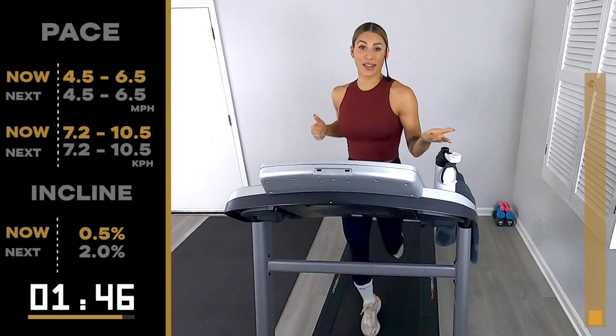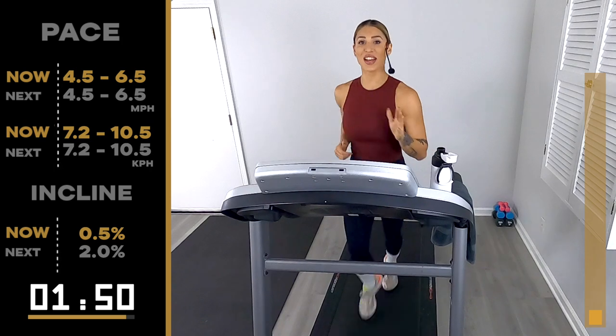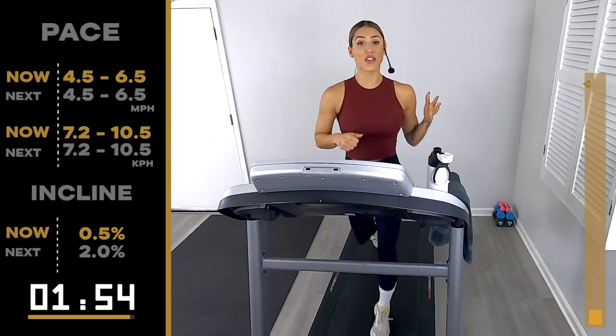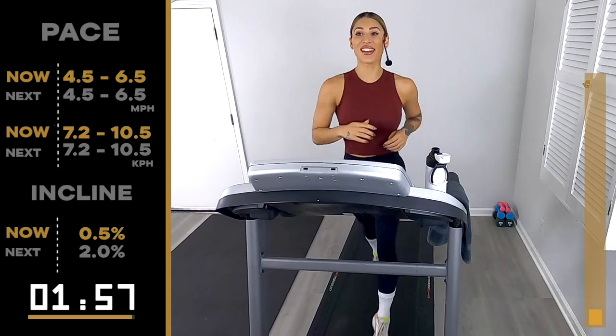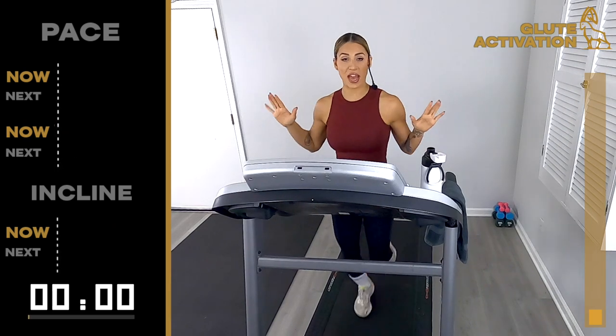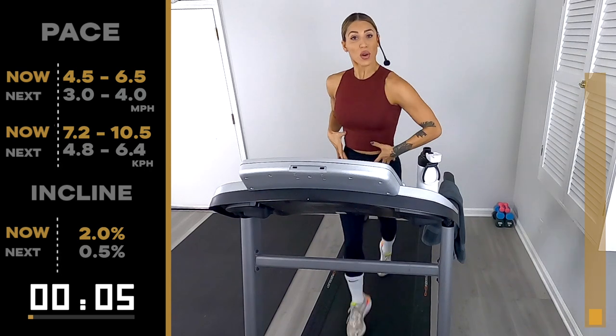We're gonna take it up to an incline. 15 seconds, not a crazy one. All right, we're here for 2 minutes. We go 2 on the incline, in 5, 4, 3, 2. Good, you don't have to change the pace. Just taking up the incline. Activating the core a little bit more.